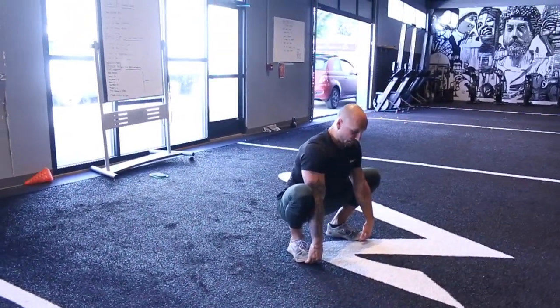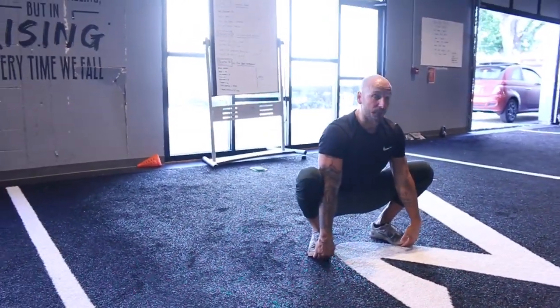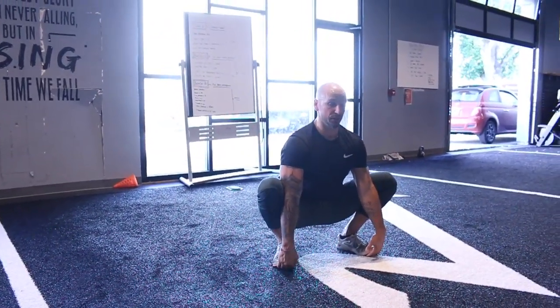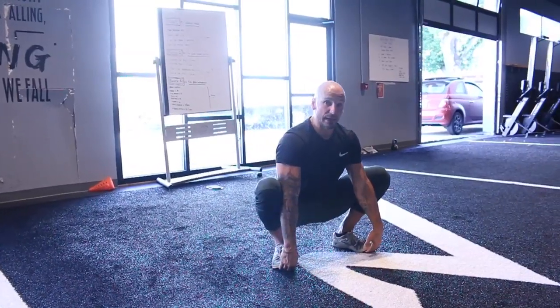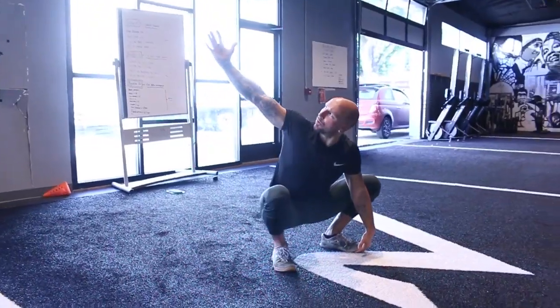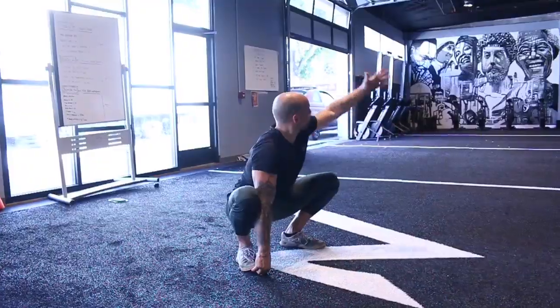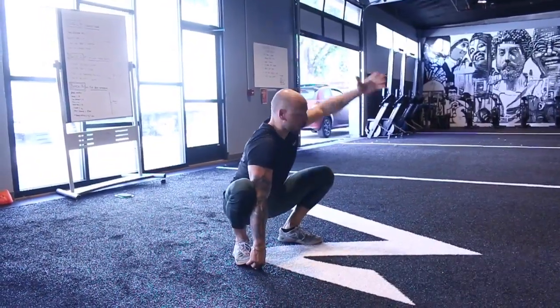Notice, I'm pulling myself, I'm still pulling on my toes. I'm going to push my knees out, and I'm going to get tall. So this really stretches my groin area. From here, I'm going to keep one of these hands hooked. Look, open up, other side. Look and open up, okay?